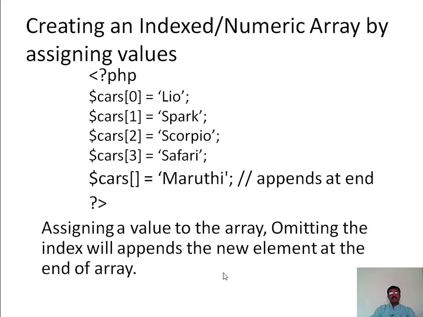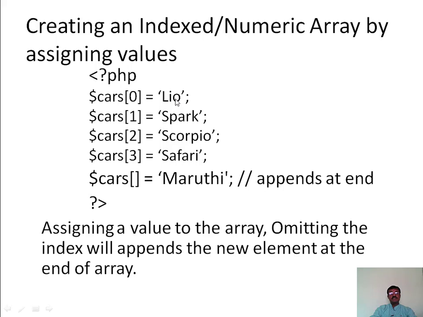In PHP, we can also create an indexed or numeric array by assigning values. Here I am assigning this value to a variable with index 0, and this value to the variable with other numerical indices. In this way also we can create an array.